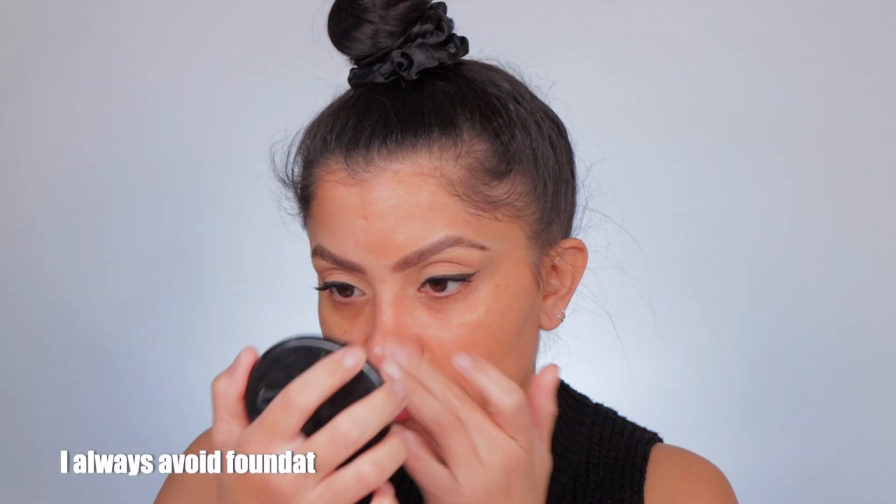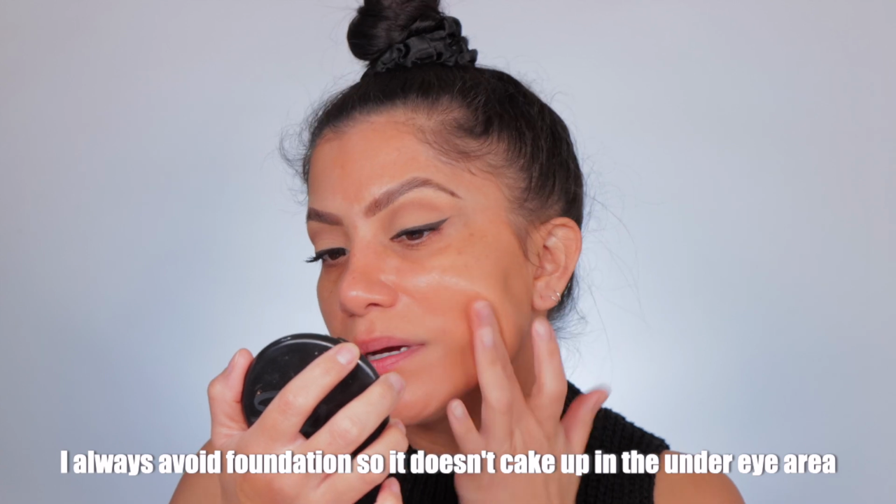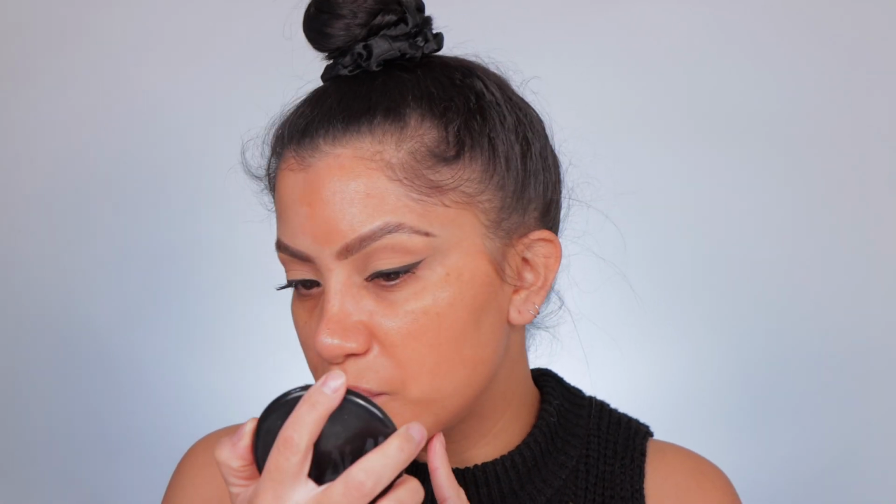And of course, I always avoid the under eye area anytime you put foundation on. You see that glow? It could be scary sometimes because we have oily skin. So nice little glow going, huh? And then before and after, what do you think? I really want to build this up. So let's add this side. I'll give you all the info about the product and then we'll see what we're gonna do.